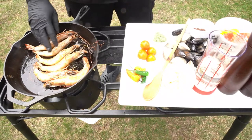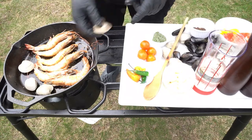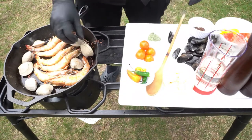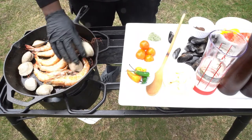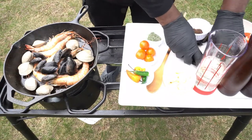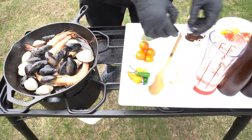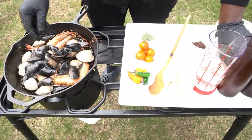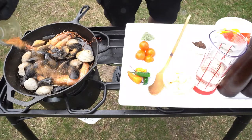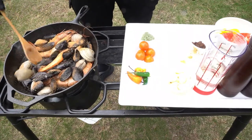Now our pan's starting to get hot, so we're gonna add our clams. As I said, this is my jerk shrimp, clams, and mussels, staying with that summer outdoor cooking type of vibe. So we put those in, and then we're gonna put our mussels in. Garlic. Then we're gonna take the rest of our dry rub and put that in. We're gonna take our spoon to get it all in there.